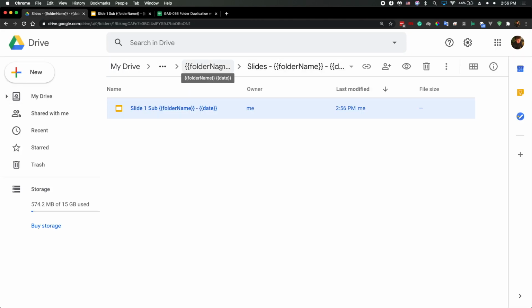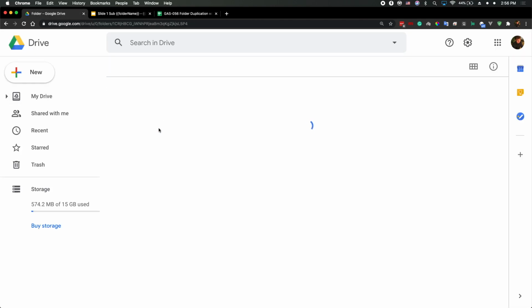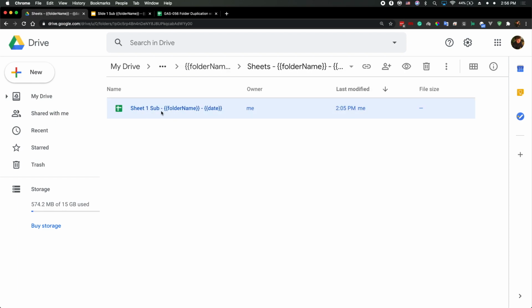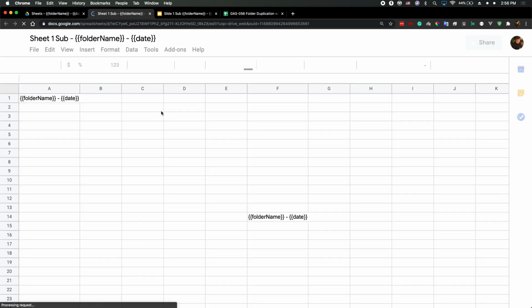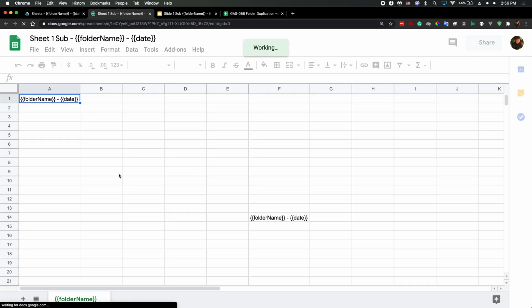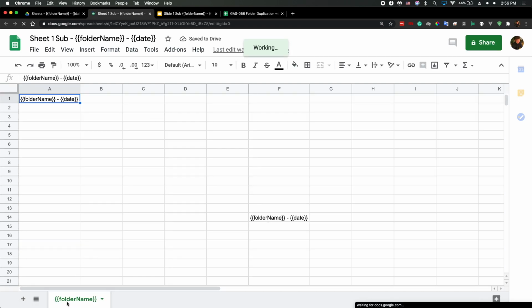And we also can do it for the Google Sheet. Okay, so let me open this for you. For the Google spreadsheet, you can place placeholders on the sheet name and the cells.